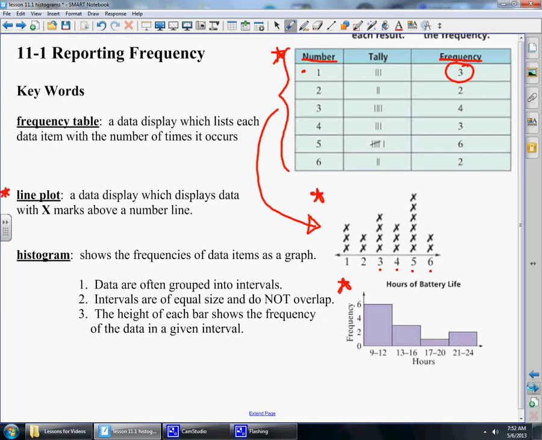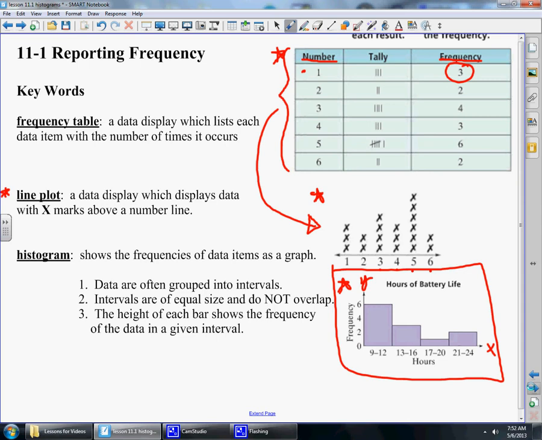And then the final data display is a histogram. A histogram shows the frequency of data items as a bar graph. Now there are 3 things that you need to keep in mind when you're making a histogram. A histogram looks very much like a bar graph, and it is kind of like a bar graph, except a histogram has numbers on both the x-axis and the y-axis.